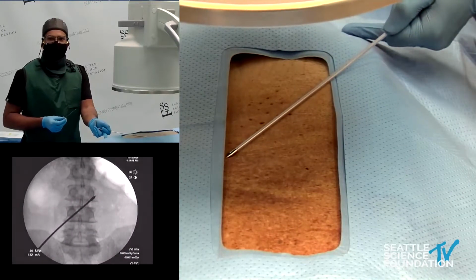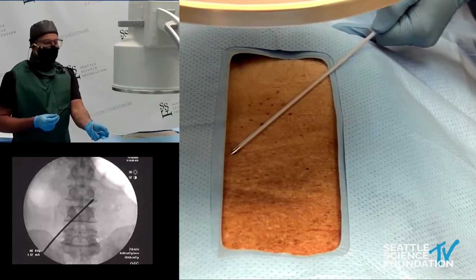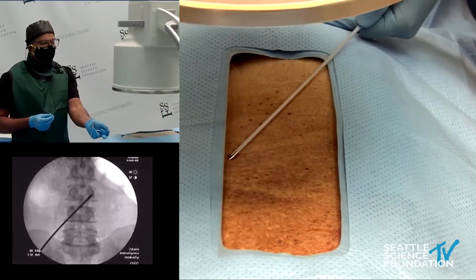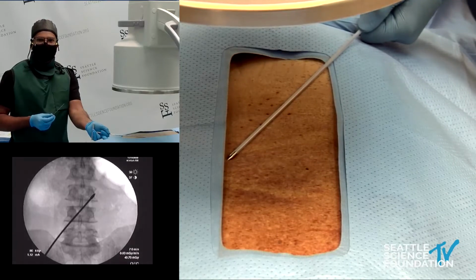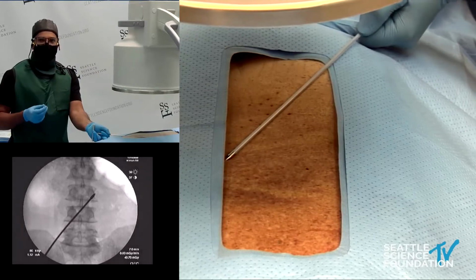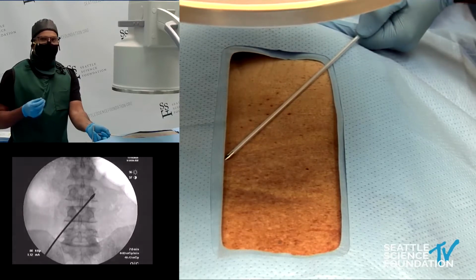And you can see what I'm doing here is I'm rotating my tunneling tool, this straight tool, and I'm creating a line from the L3 pedicle through the epidural space, as you can see that interlaminar window. So this is going to be the line I'm going to take for my needle. It's really important to draw out on your patients exactly what you're going to do. I would say that's true for all of stimulation.